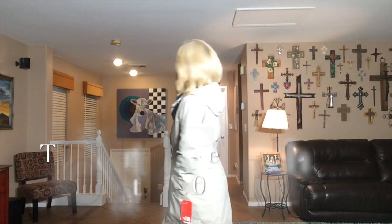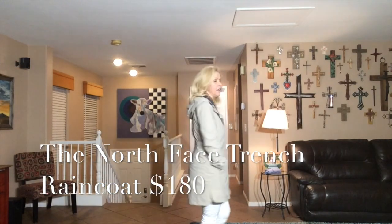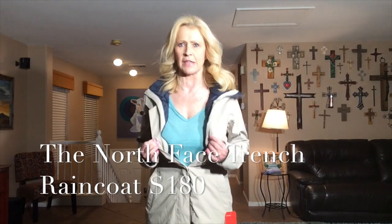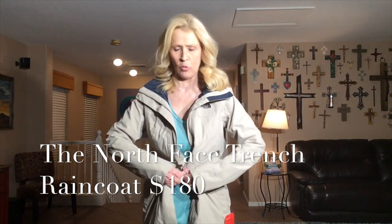So this is the raincoat by North Face. This is such a nice jacket. It's got a zip on it. It's got snaps on it, the pockets, zip as well, and look at the way the cuffs are.